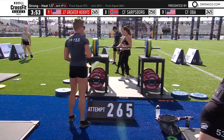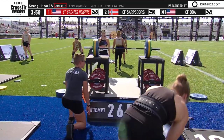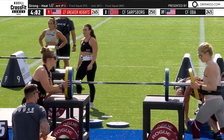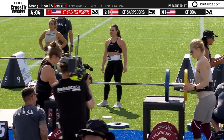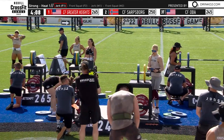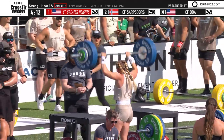255 was what she had before that. That was Middleton, excuse me, on the clean and jerk. I'm sorry. But that's the number. Now it's not a clean and jerk, it's just the jerk, but that's the number you're looking at overhead. Beautiful. Loading barbells, a little bit of an issue as well. A little bit lower than you used to.